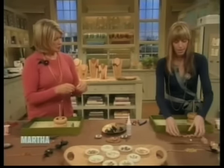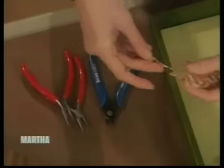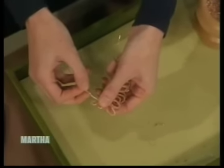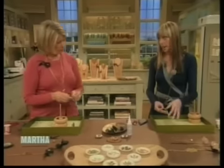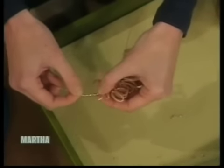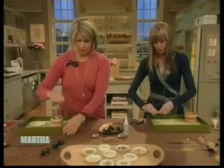Pretty. So you just keep making loops. You keep going until you've done your whole length, and when you get toward the end, what you need to do is make little baby petals. These are going to be your connection loops to connect the flower to the chain later. They're going to be about half the size. You want two or three, and you just make your loop out here and twist.